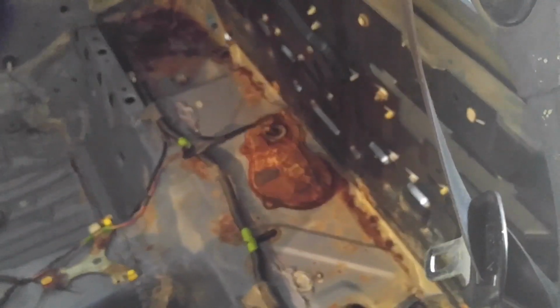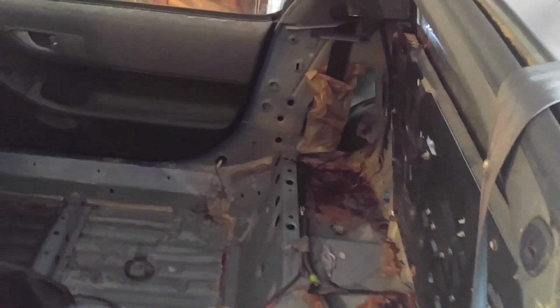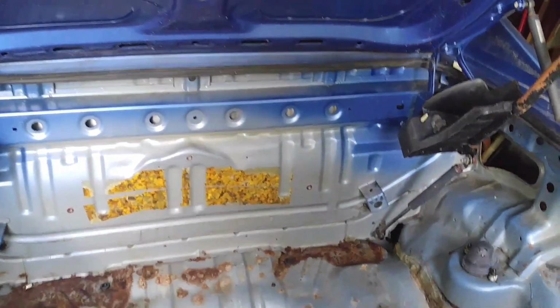I've got a fan inside the car now, just drying it out some more, but it looks pretty good. There's still surface rust everywhere, but it doesn't smell like rat shit in here anymore. That spot over there is pretty rusty. That's the worst spot right there. Little spot for the doors. And then the trunk clearly has some surface rust in there. None of it's got holes, it's just surface rust. So I'm gonna try and treat it before it gets worse. Anyway, it's all pressure washed and pretty much ready to go.